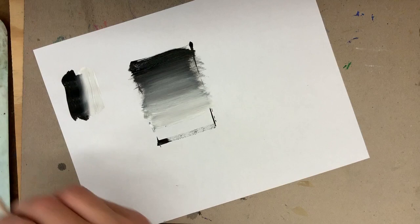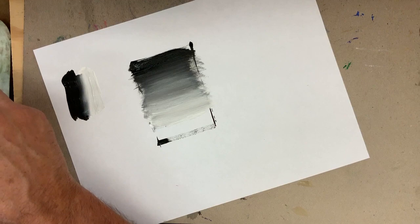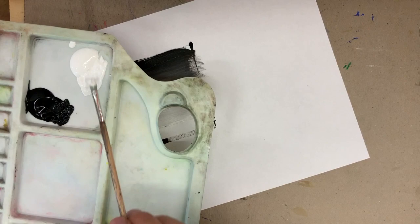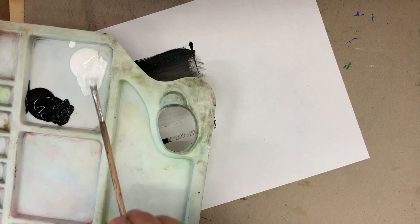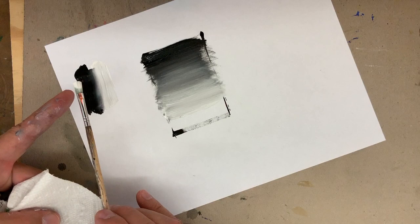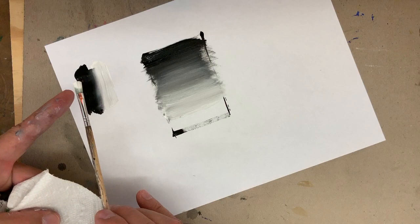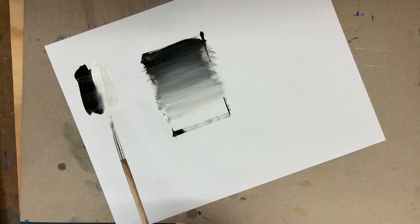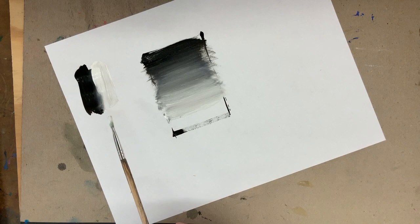The easiest way to make a really hard edge is to start with a soft edge, just like this. I'm going to load my brush up, loading it on both sides — tapping like this on each side. I'm not dunking into the paint; I'm just tapping both sides. Now I have a loaded brush. I'm going to press on this side of the brush a little bit and overlap the soft edge. That's how you get a really hard edge — by starting with a soft edge. I pressed on that side of the brush to get that nice crisp edge.